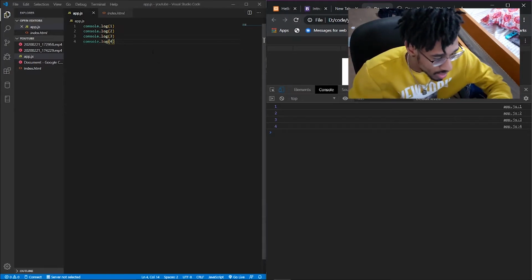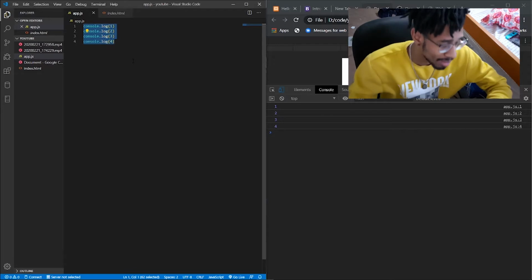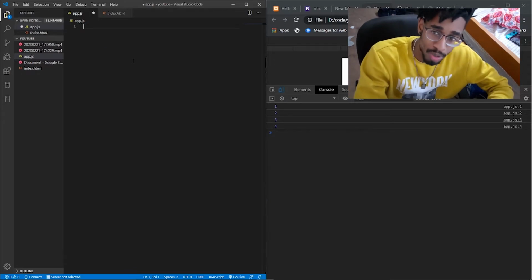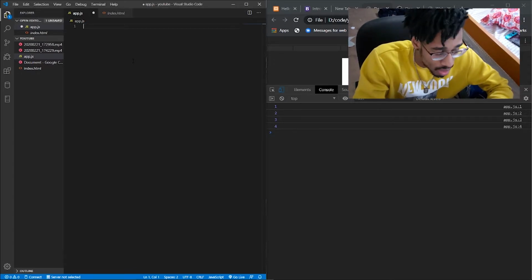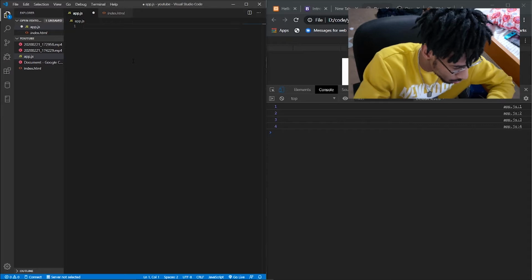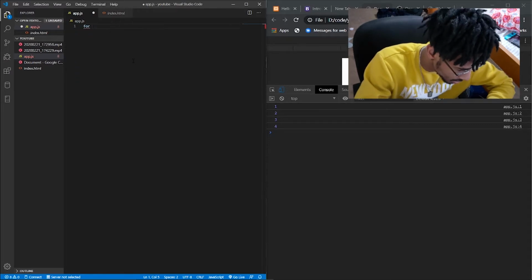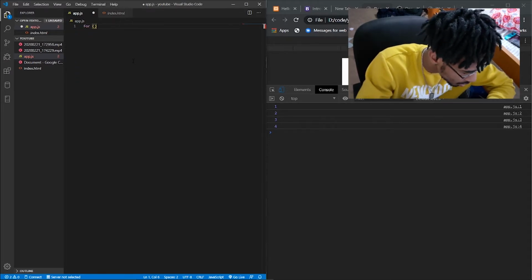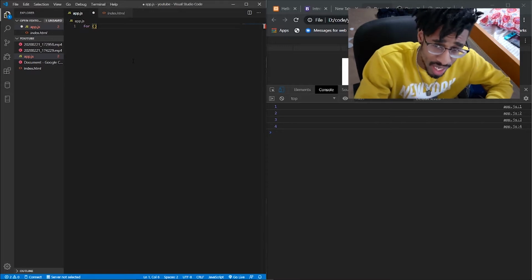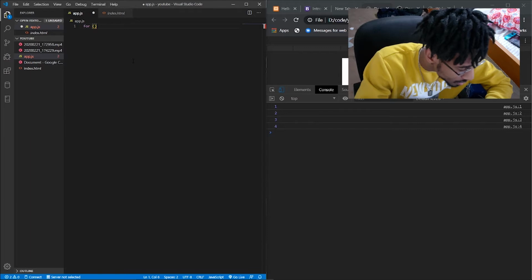So for this example, instead of printing this out 100 times, we would want to implement something called a loop. What a loop does is repeat a piece of code multiple times until you reach the desired output. For this loop, which is a for loop, like I said before, don't worry about the syntax. That's not too important right now. I'm just teaching you about the theory.